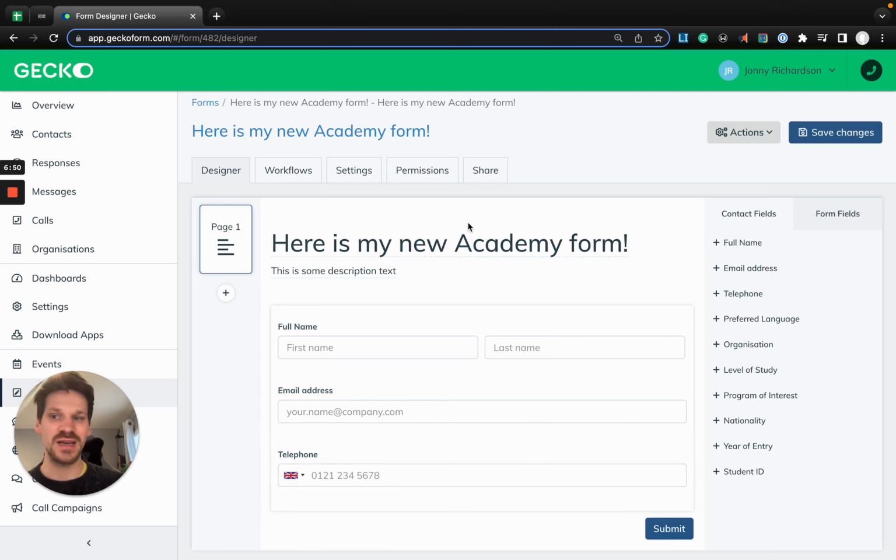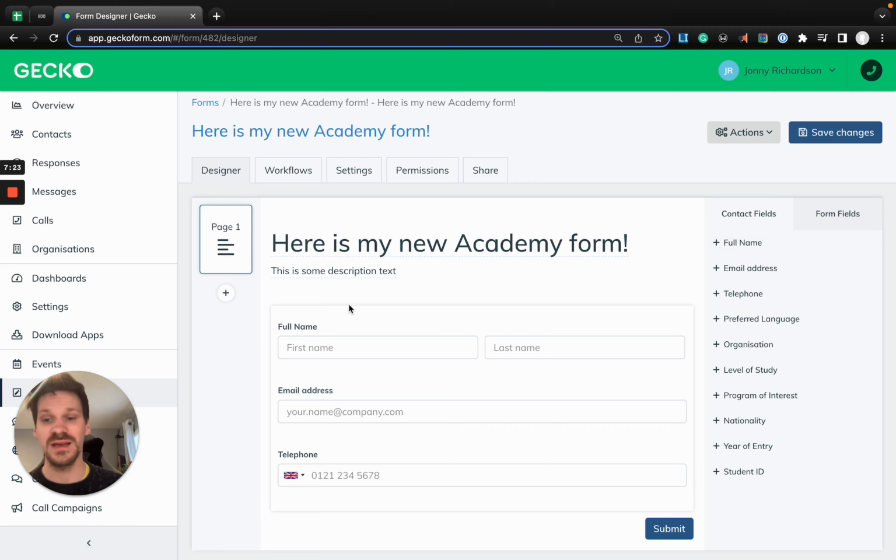About as technical as we're going to get today is this. If a student fills in a form in Gecko, that's going to come in and it's going to create one contact and one response. If the same student uses the same details and fills in another form, you'll still only have one contact, but you'll now have two responses. And if they fill in another, you'll still have one contact, but three responses. Gecko works on a one-to-many relationship. Each contact can have as many responses as forms they can fill in.